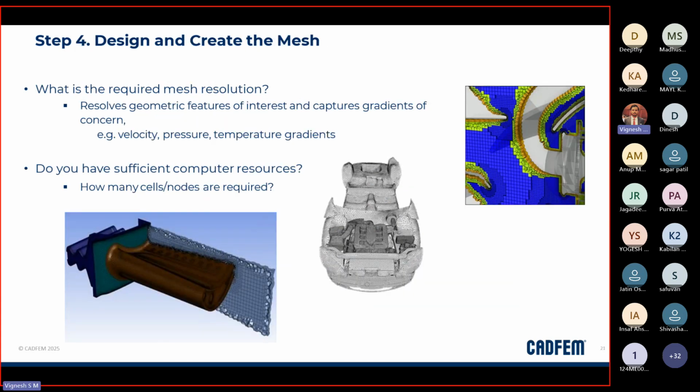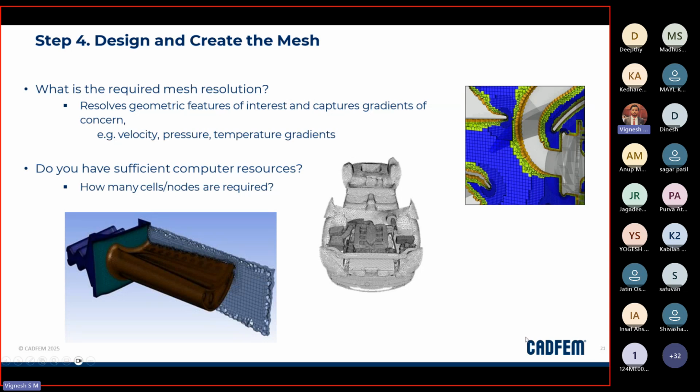And next, we need to do the meshing. So how much mesh, how many cells or nodes are required? It purely depends on the grid independence study. We need to do a grid independence study. Maybe during the first project, during the best practice, I'll give you much more clarity on the grid dependency, and that's how much I need to mesh.